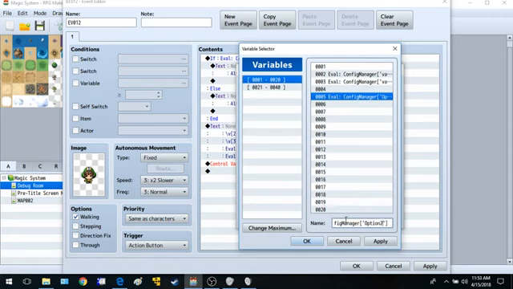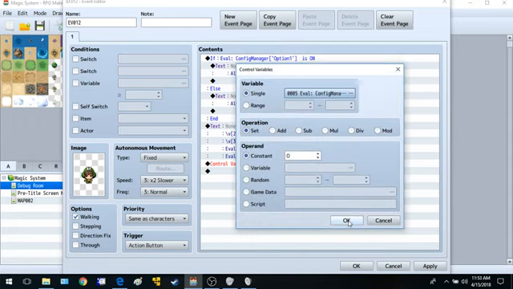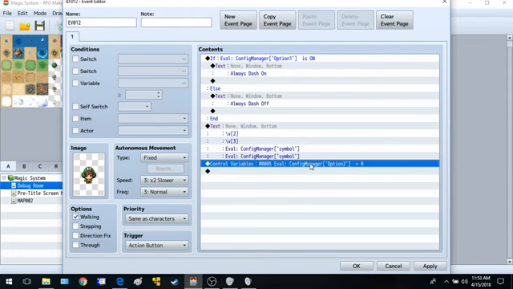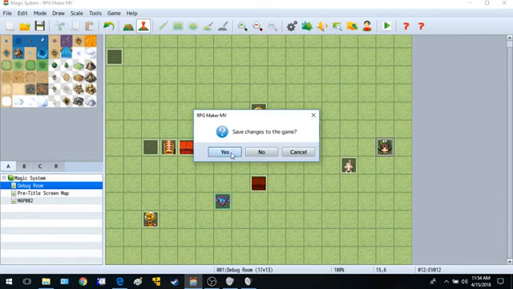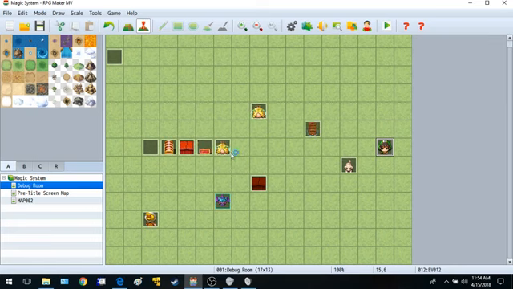Place this off at 2, and then that's it. I'm going to delete this though, because you don't want the variable to reset itself outside of eventing, outside of the options menu. Otherwise it's going to mess up how you want the game to be set up. So I'm just going to press yes.